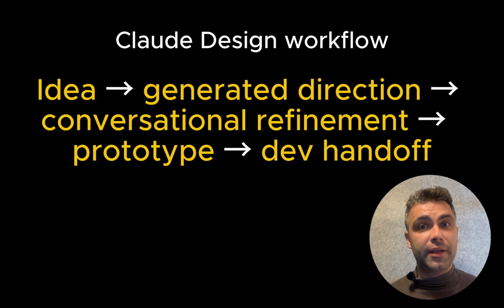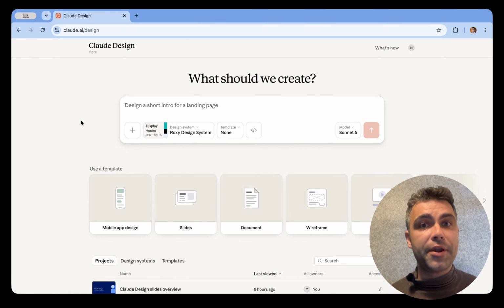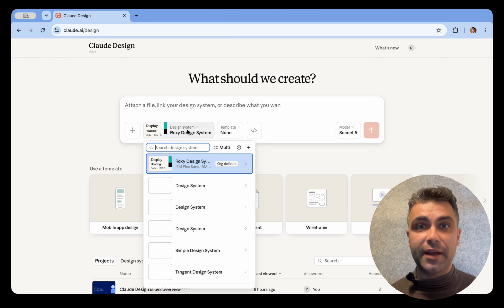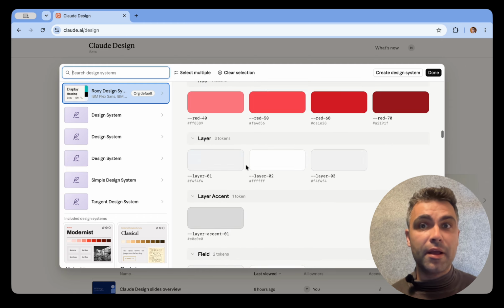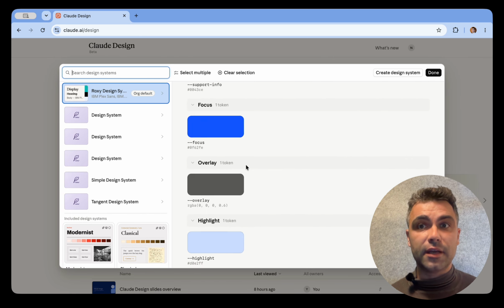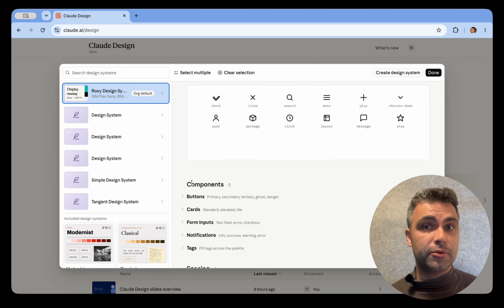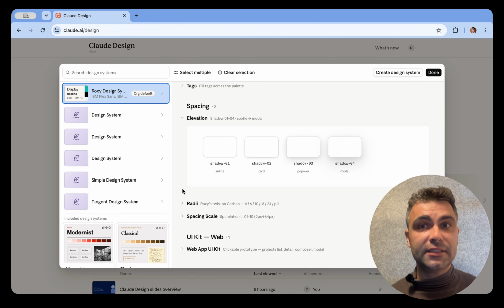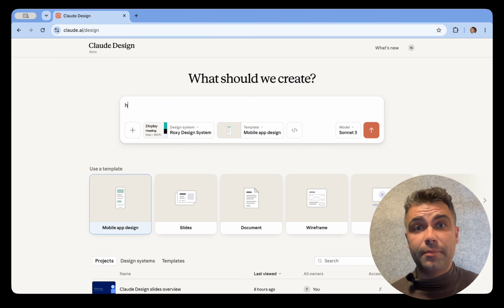Now, when you have a general idea about both workflows, it's important to dive deep into 4 specific areas. And the first one is design system alignment. This is the area where I think Claude Design has a major advantage. Claude Design actively invites you to import your design system, and then uses it when it crafts design for you. In my example, I'm using a slightly modified version of IBM Carbon system, and feed this design system as additional signal along with my prompt to AI. And AI builds a design using this information.